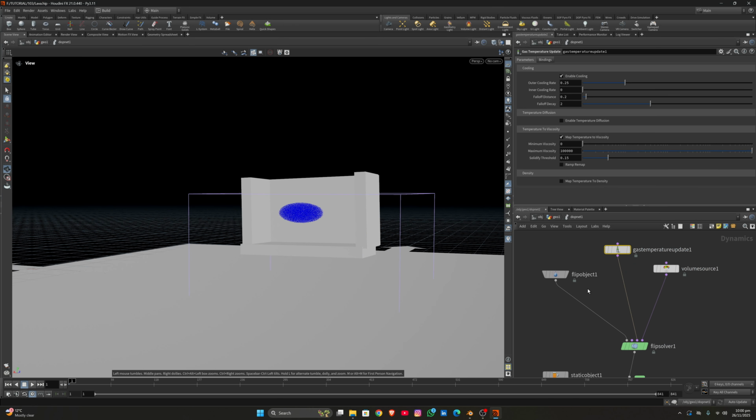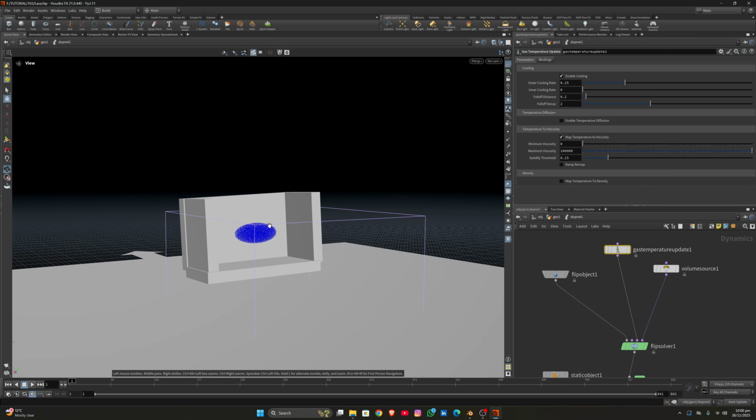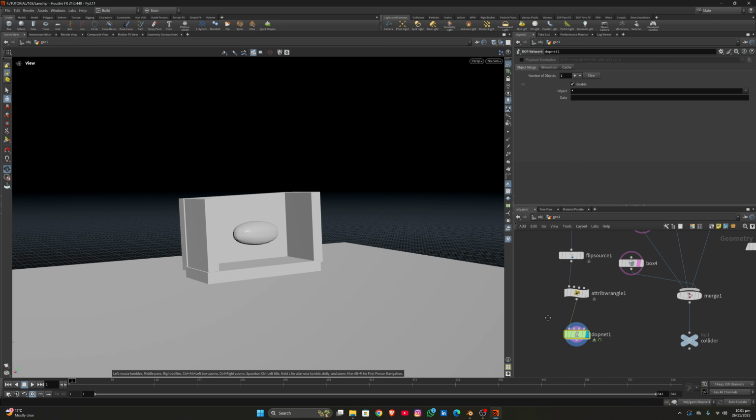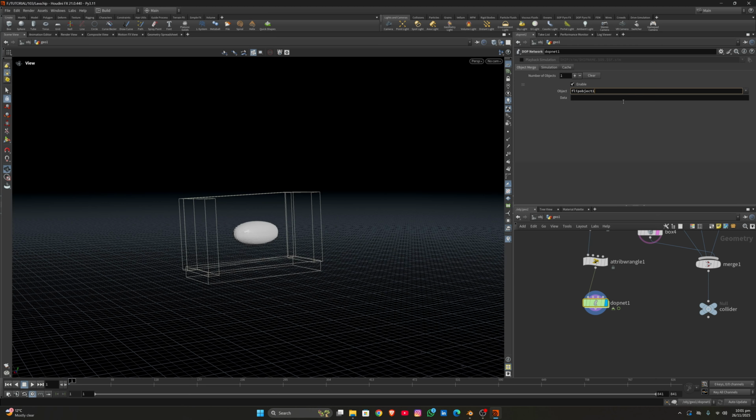Now what it does, it's going to use the temperature. In the beginning, it's going to have a higher temperature of 1, and when the simulation goes on in the timeline, you will see that the temperature goes down and the viscosity goes up, right? So let's play it and see it in effect. But before we do this, I think we can do it outside. And right here, I think I only need the flip object. Yep. And I'm going to add the star into it.